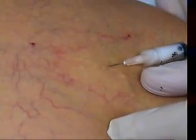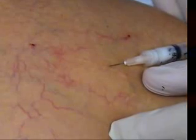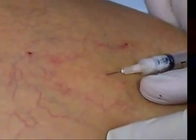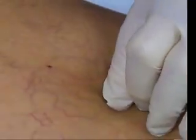This is good for the larger vessels. For the smaller vessels I would go with a 0.1% sotradecol. You could use ethoxysclerol. My good friend Roy Grecken still likes to use hypertonic saline. But for me this really does the trick.